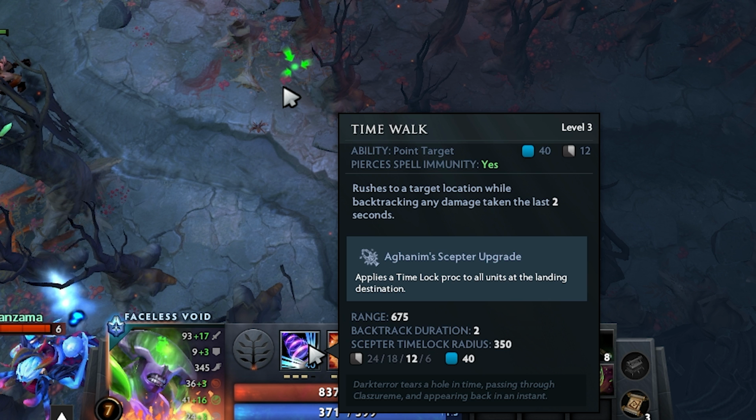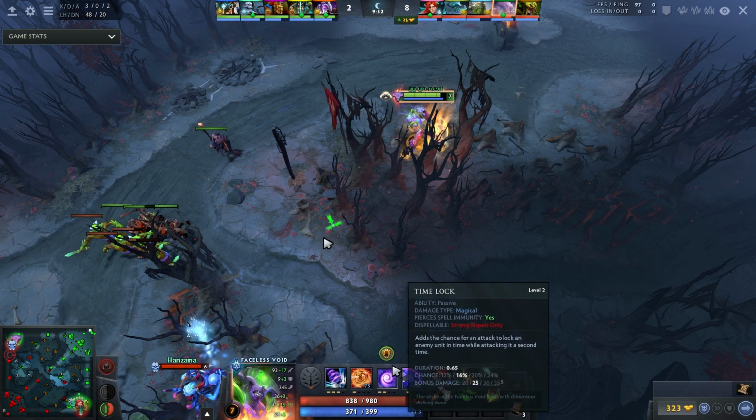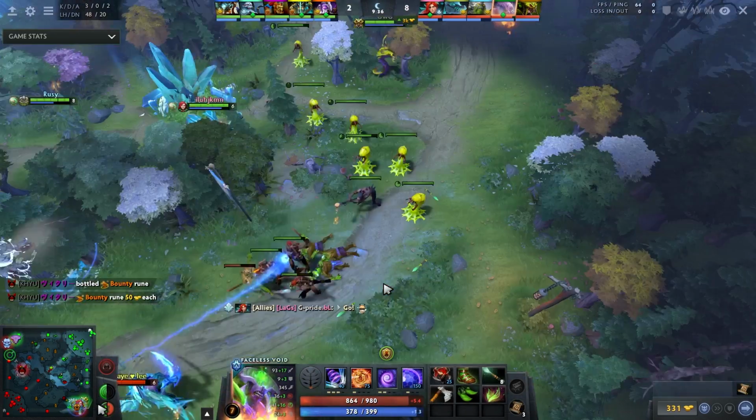I just feel like getting the time walk down from 12 to 6 is the major power spike of Time Walk. I feel like when you get it to 6 seconds, you can play like a completely different hero, so much more aggressive. But in his opinion, that's not the case, and he actually maxes out Time Lock completely before taking another point. Now, let's look at the next point of the game.